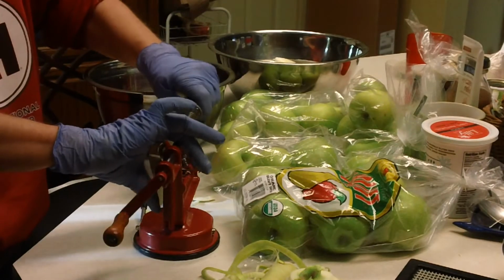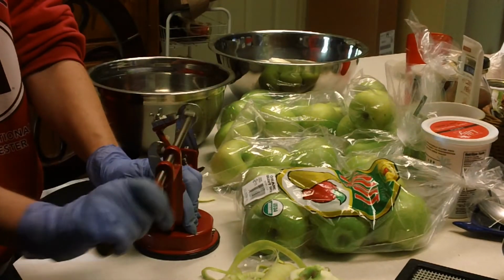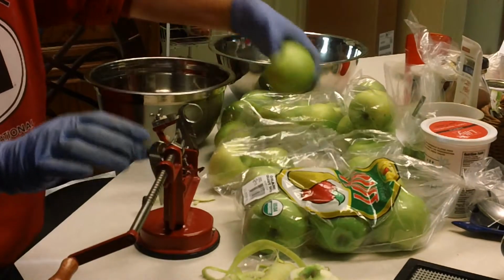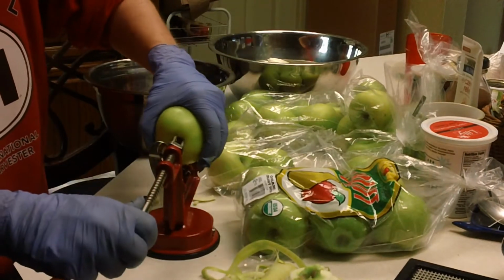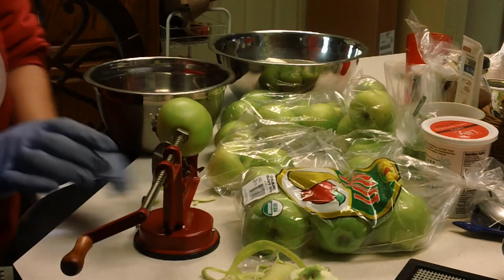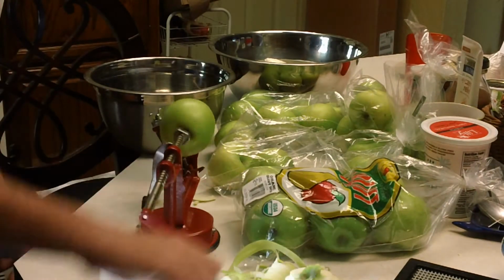Yeah. Make sure you don't put that all the way through again. Okay. And we'll pull this all the way back. Okay, and off you go. Okay.